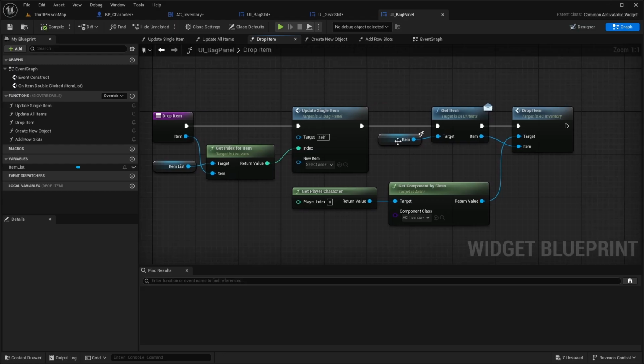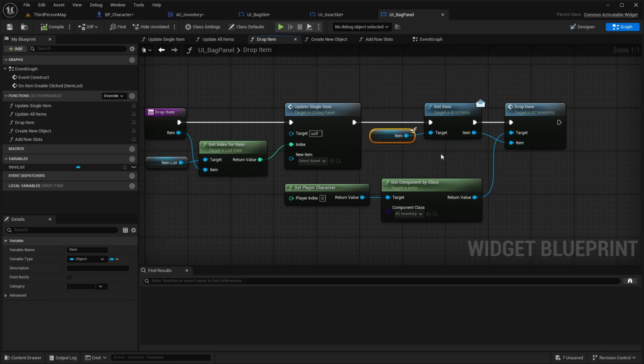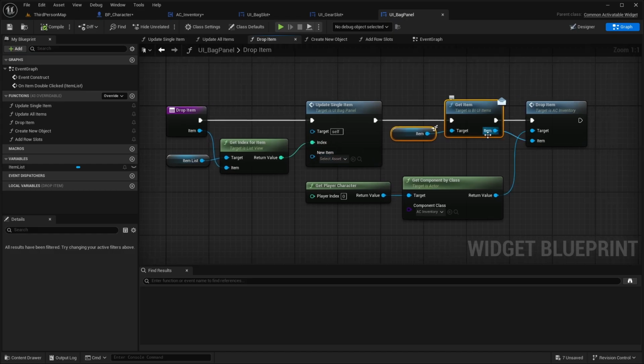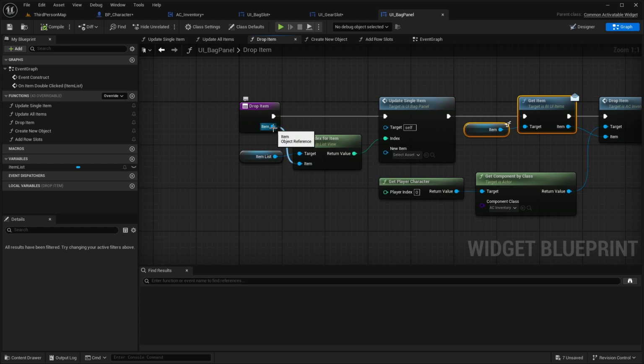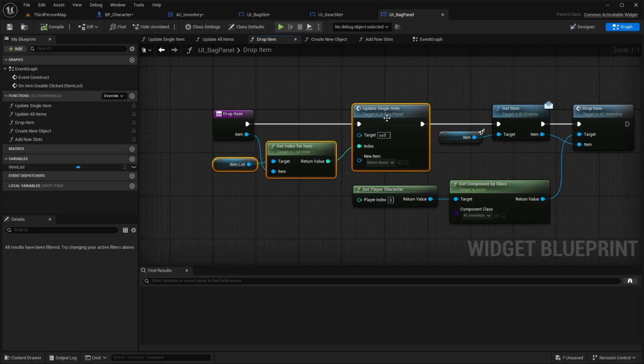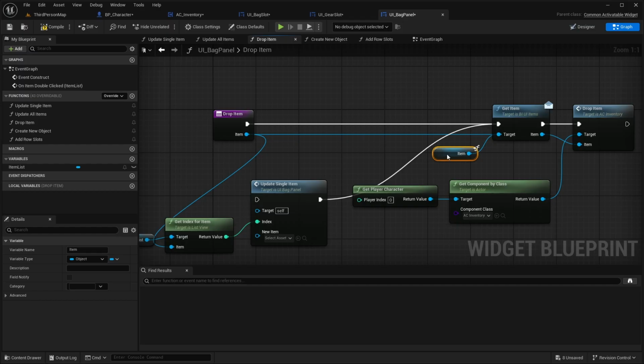We're then getting the item, saying to drop said item, and passing that along. What if instead we do this?